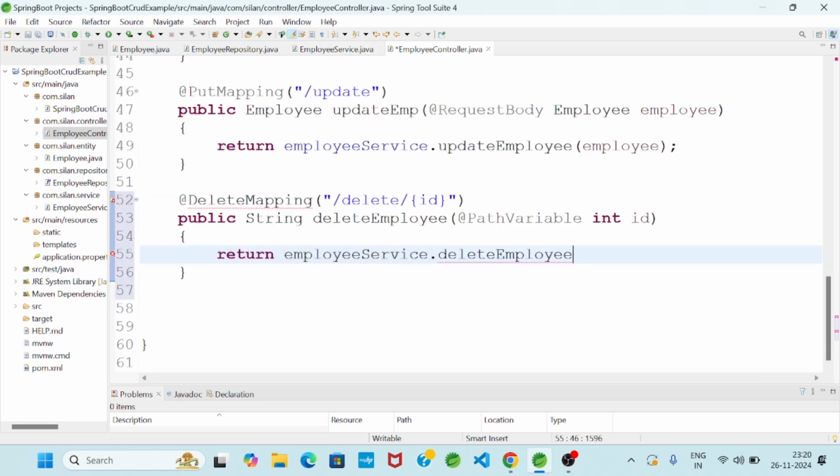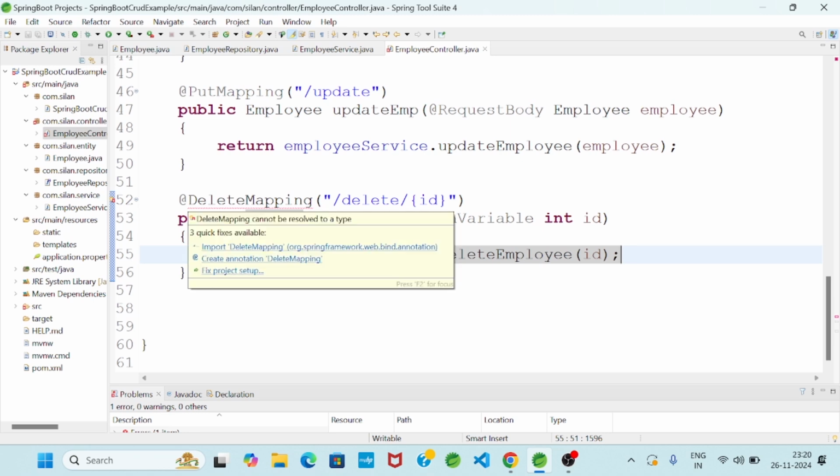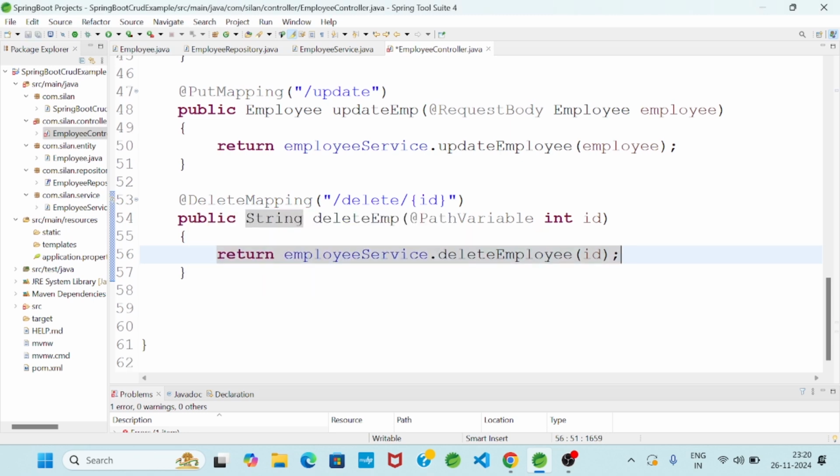Let my method name be deleteEmp, so this method I will call. I will import DeleteMapping and the corresponding package. In this way, the controller component is developed.